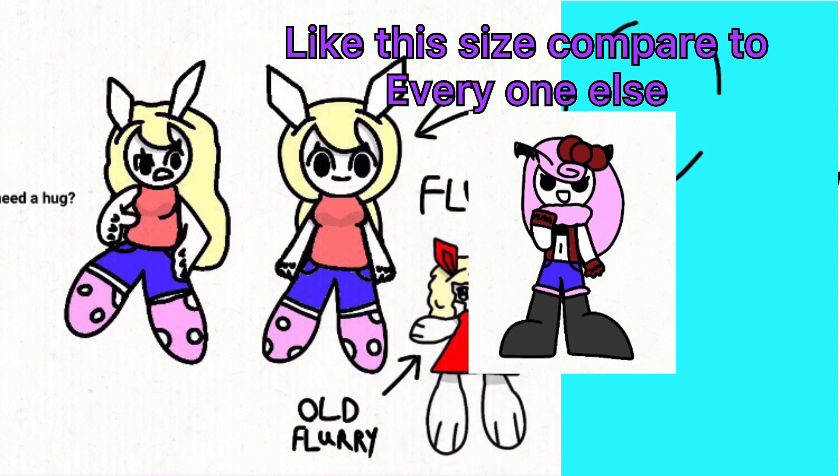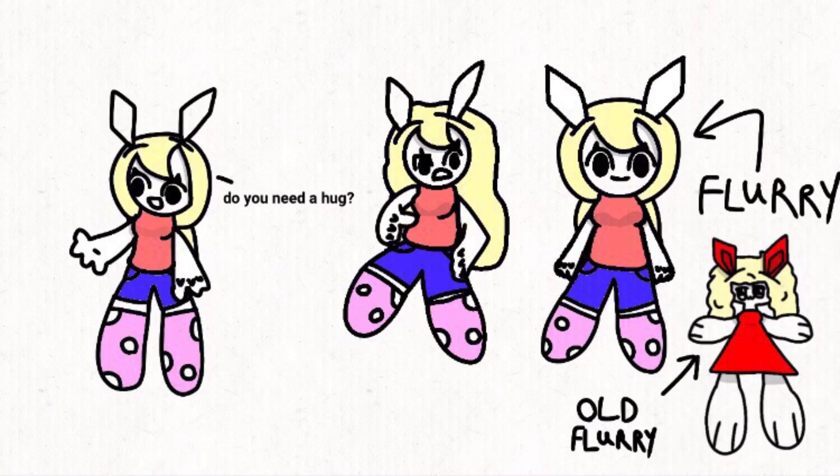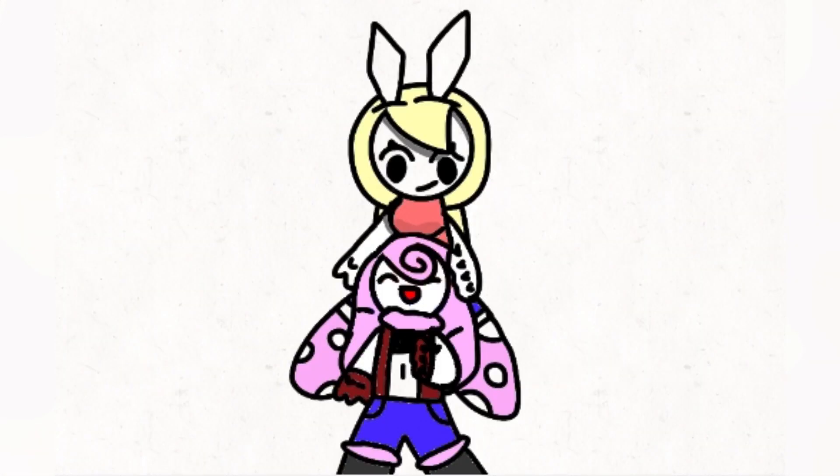She is bigger — like, taller — while everyone else is like the same size, but she's slightly bigger. So I should probably get everybody and make them different sizes, even if it's only slightly. I was going to do that for this video, but when I made the thumbnail I instantly went with it and I'm not gonna go back because I'm impatient and I want to show them off. If I remember next time, I'd add height differences to make them more interesting. But for now, at least Flurry is the biggest.